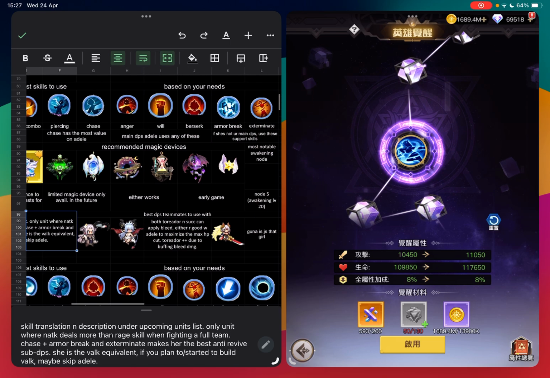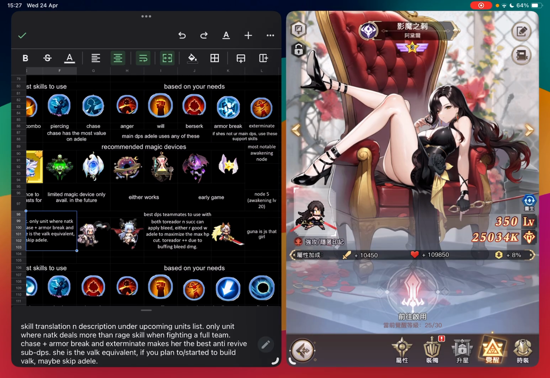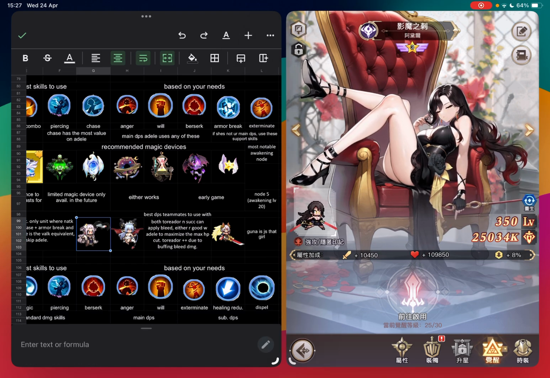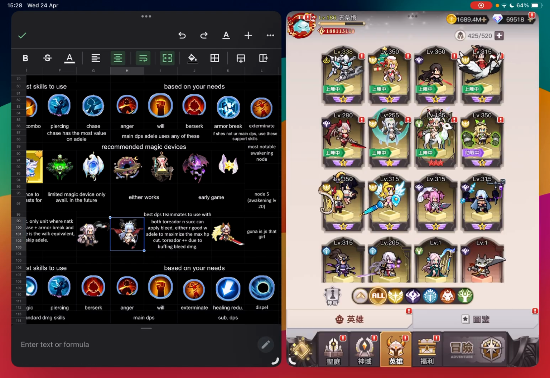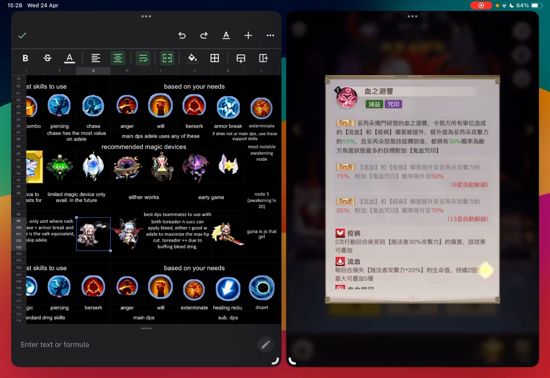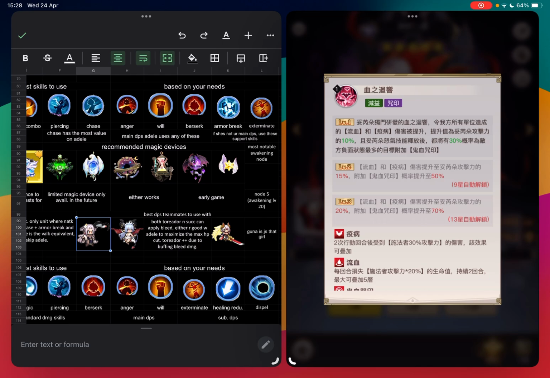So now let's talk about the best DPS teammates to use her with. So the best teammates are either the vampire girl or succubus. This is because both of them can apply bleed to maximize Adele's blood devouring mark to reduce the opponent's max HP. I would say the vampire girl is slightly better because I believe that her skill 4, let's check. Yeah, her skill 4 will buff bleed damage by 20%, and she herself can also apply bleed, and that's great.